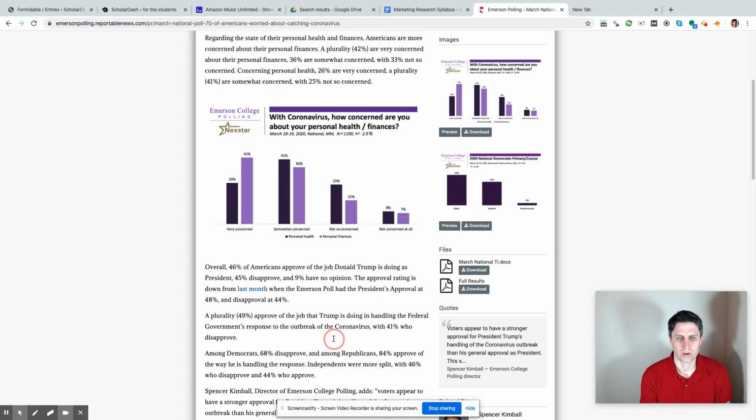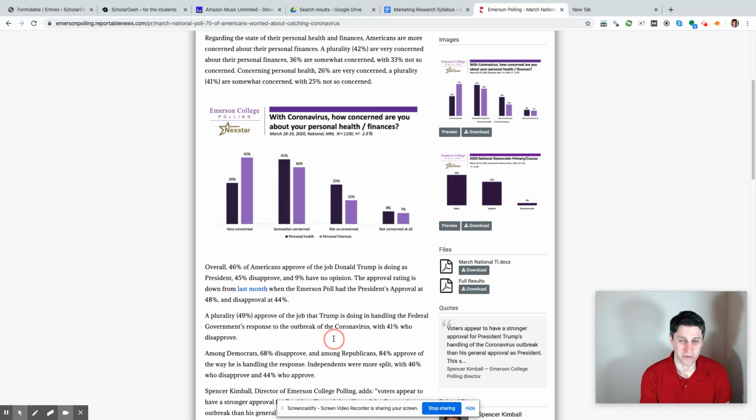Because if you are super respectful and you approve of the job the president is doing, it almost sounds like it's implied that you should agree, you should approve. But if you say, do you approve of the job that Trump is doing? Then it's almost like you should disapprove. So you don't want to lead them with the language.